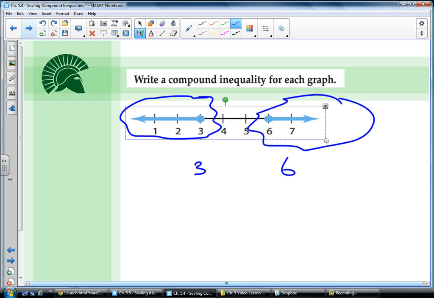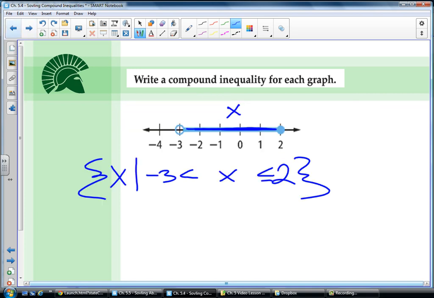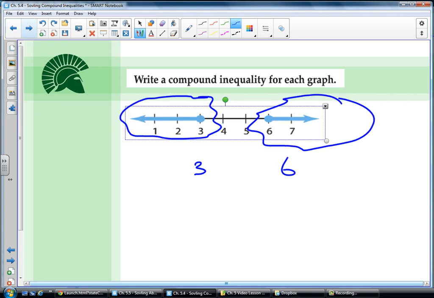And if we remember, our compound inequalities are really two simple statements combined by either an AND statement or an OR statement. Well, if we look back, this would be an AND problem. The variable sits in between, and we're talking about where these two pieces of information intersect in between. This, however, would be an OR problem. You're either less than 3, which is what this arrow pointing to the left means, or you are bigger than 6. And remember, for all OR problems, we need to actually write down the word OR.